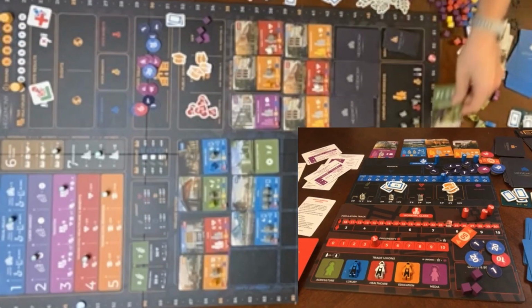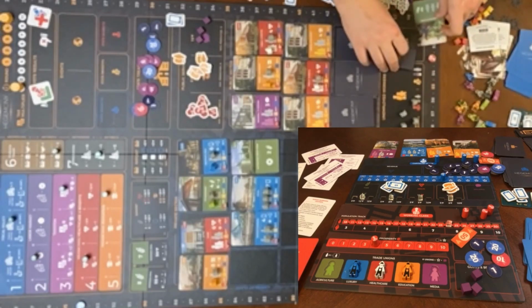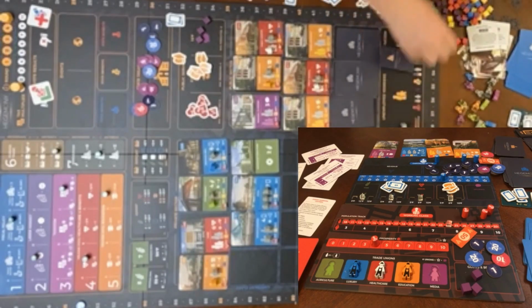So I'm gonna put these over. I want to be where people can see it a little bit. Okay, I'll just kind of put it on the corner of the board here, so it's in a location that you can see, and they'll have 1, 2, 3 workers assigned to that, so they'll be able to have food that they produce this next round, which will be huge.